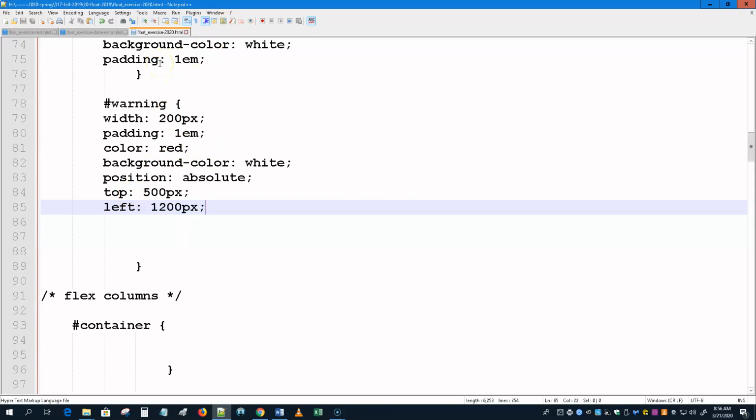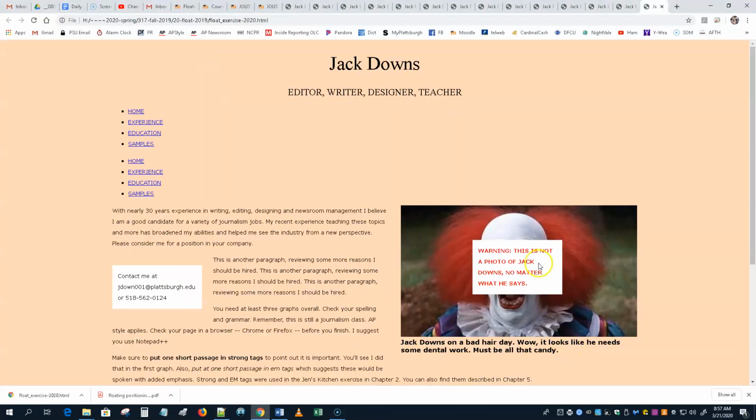That would be a little more complicated, and usually it's not necessary, but you could use percentages. And it all depends on how this image is working with that containing block. At this point, we have not named a containing block, so the containing block is the entire page, the entire viewport, so to the super home position. Okay, and now we have, geez, look at it, it landed right on top of him. Okay, that's good.